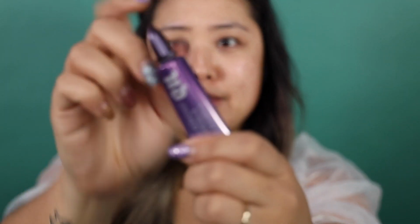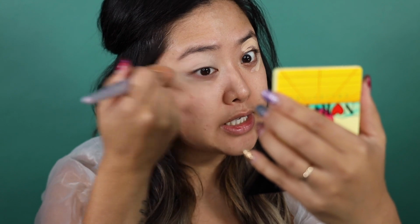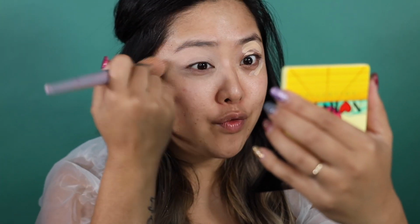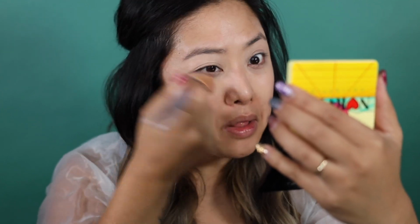Okay, let's prime. It's my Urban Decay. This is normally what I prime with. Put it on. Now in with the brush. Today I'm going to be using Norvina's small mini palette, and I'm pretty excited because I haven't dabbled in this. I've just been playing with the bigger palettes, but I also got the mini palette, so I'll see if I can get a lot of use out of it.